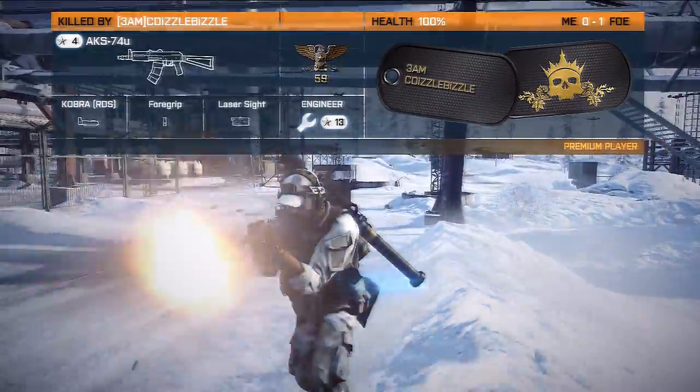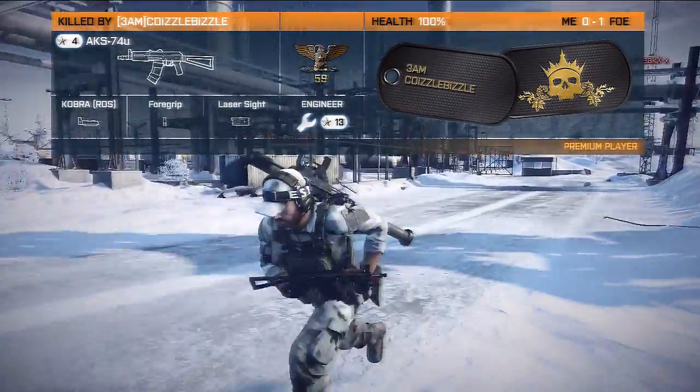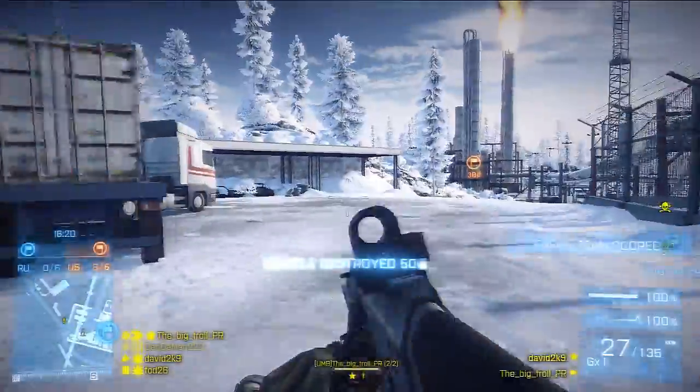We have a couple little tips that we can give you. Nothing super original, just little things that are going to help out a little bit. The first one is just super basic. Play with a team. Play with a squad.